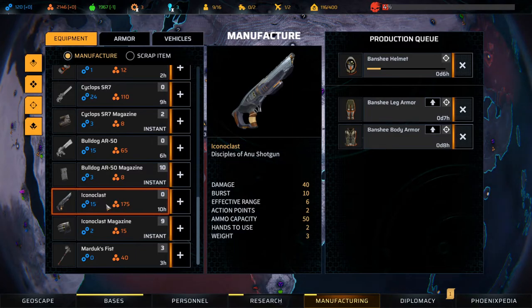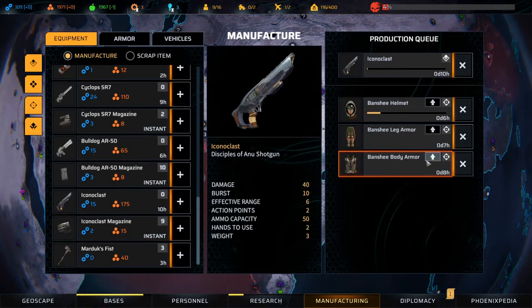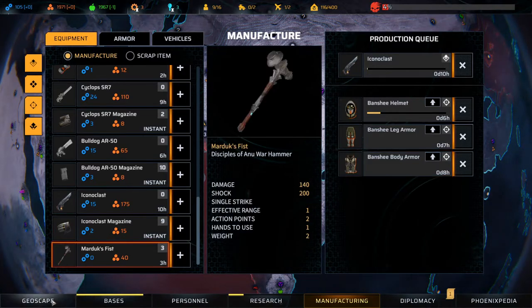And the iconoclast is damage 40, burst 10, range 6, ammo capacity 50. I think I want an iconoclast. Let's make one of those. And let's make it first. Alright.